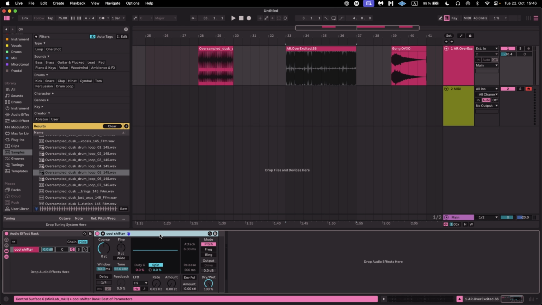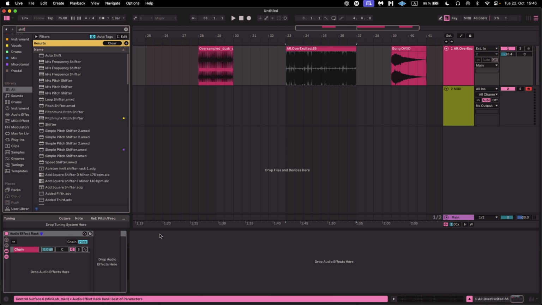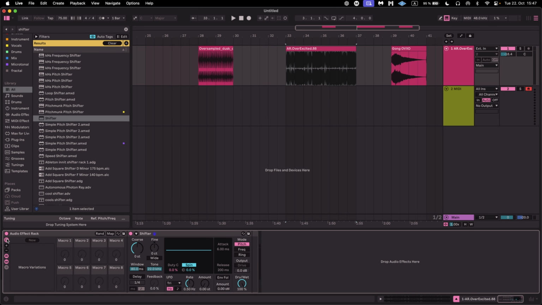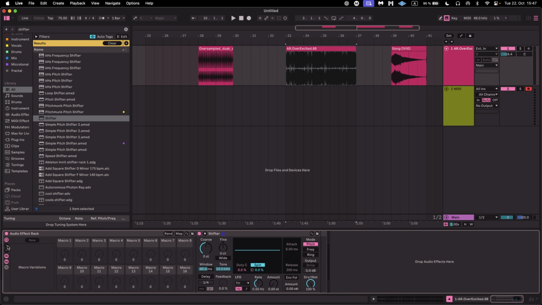Anyways, so what we're going to do, maybe I'll add a normal shifter so we're all on the same page. So everyone added a shifter and grouped it in a track. We don't need the chain for now, so we can just press here to hide the chains. What we're going to need are the snapshots and the macros. Once you open the macros, you have the option to add up to 16 macros. So we're going to do this because we're going to need all of them. I don't know, we'll see how much we need.